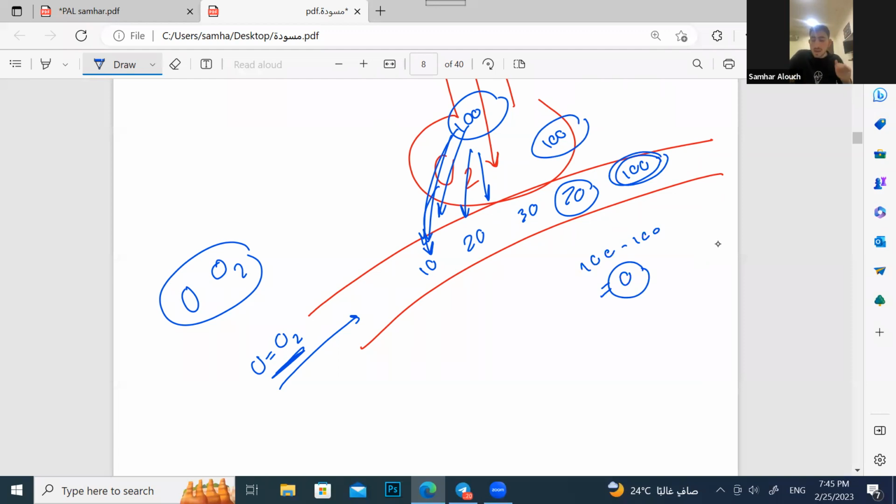It will stop. Can the blood in the capillary exceed 100 here in this example? No. The blood in the capillaries will never exceed the amount of oxygen in the alveoli, because of the driving force. Once it reaches 100, it's equal, so the driving force is 0. Is it clear? This is important.